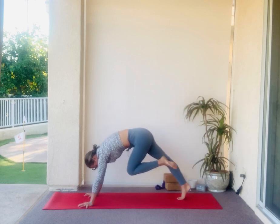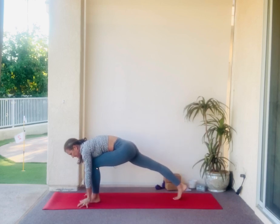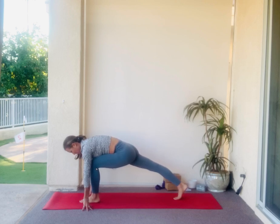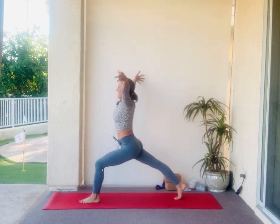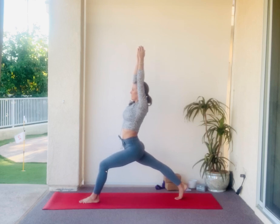On the inhale, we're going to draw that left leg up, one-legged down dog. Exhale, draw the left knee to the chest, to the nose. Place the left foot next to the left hand. Come into runner's pose. Beautiful. And from here, we're going to transition into Ashta Chandrasana, crescent moon. Beautiful crescent moon.